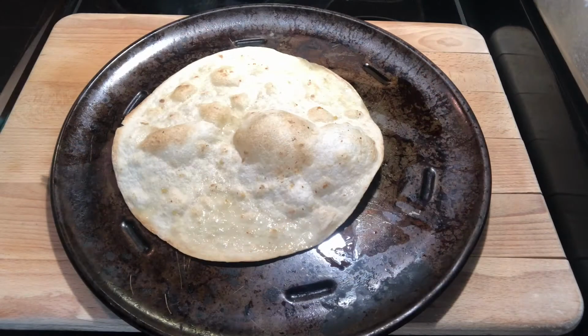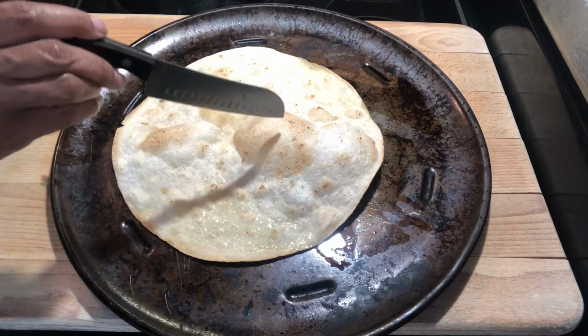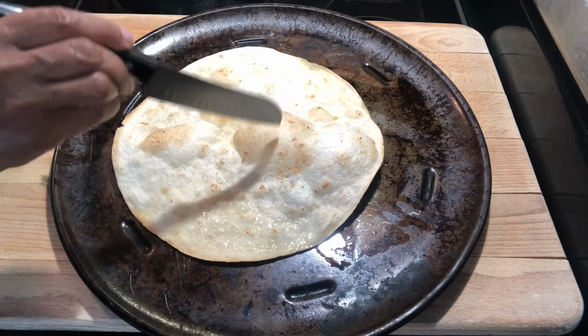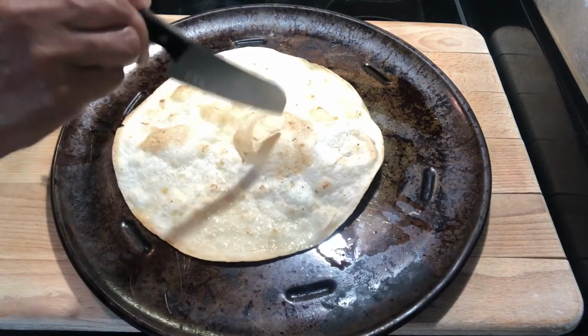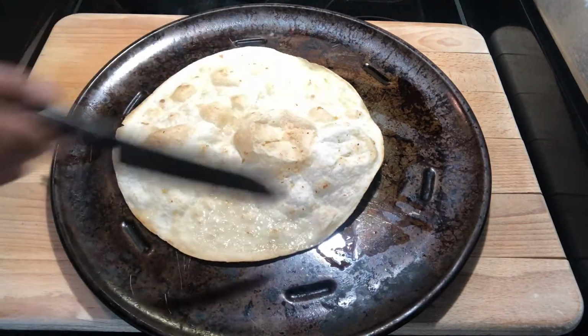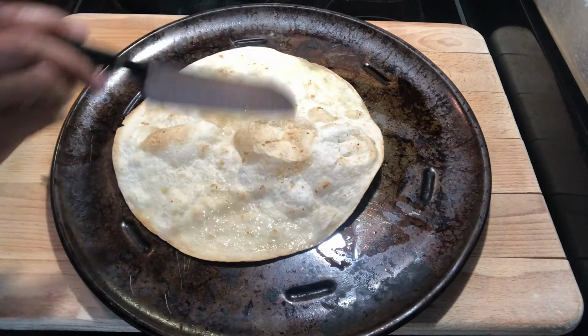So I actually timed it, and it was 5.5 minutes. But again, I want to point out here the nice little brownie. These puff up, okay? It's real easy. The burrito shells puff up, so you just let the air out. They'll deflate in the cooking process. But that's how I like mine. If you want yours a little darker, you can leave it in a little bit longer.